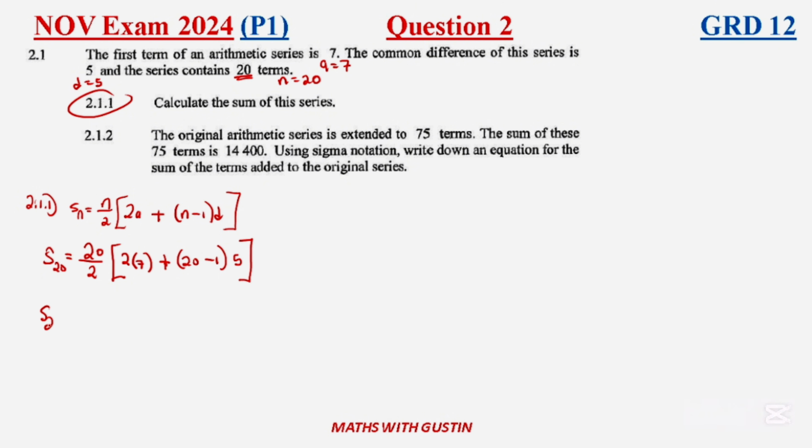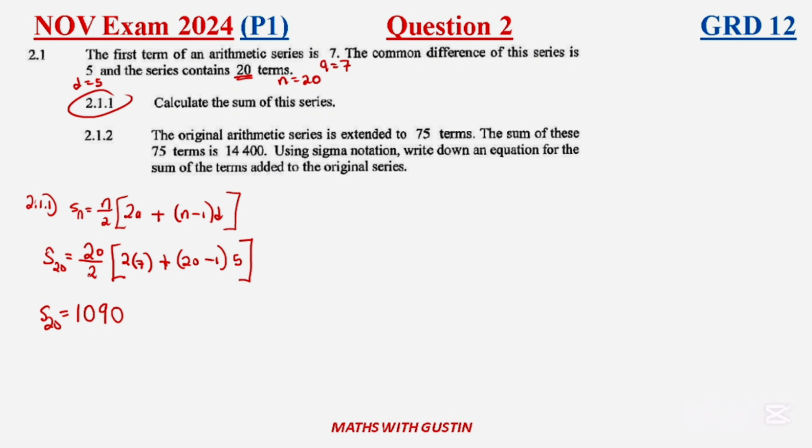Therefore when I put this into my calculator, you can pause the video guys and put it in your calculator as well to check if you will get the same answer as me. I am getting 1090. Okay, and that's how you would deal with question 2.1.1. Easy, straightforward, just following the basics.